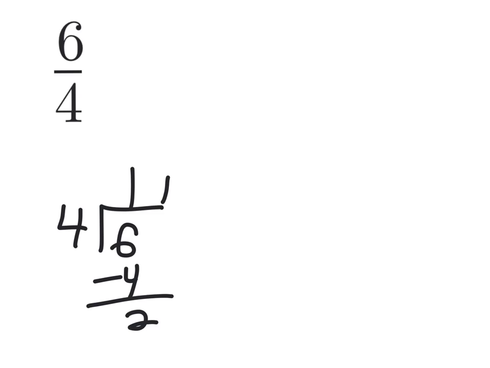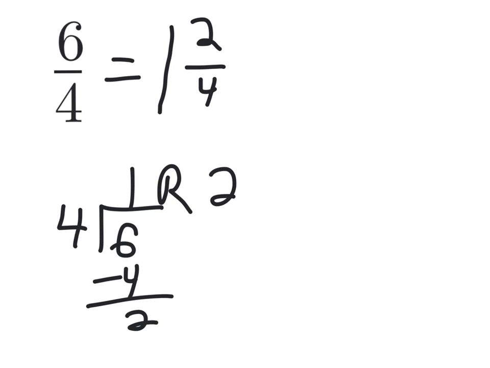In this example, when we turn 6/4 into a mixed fraction, the fraction part will reduce. So even though I said we want to keep the denominators the same in this process, once you're done with the math, turning it into a mixed fraction, sometimes you can reduce the fraction part. So for example, 6/4, I'll just divide 4 into 6. 4 goes into 6 one time. 1 times 4 is 4. Our remainder is 2. So 6/4 is the same thing as 1 and 2/4.